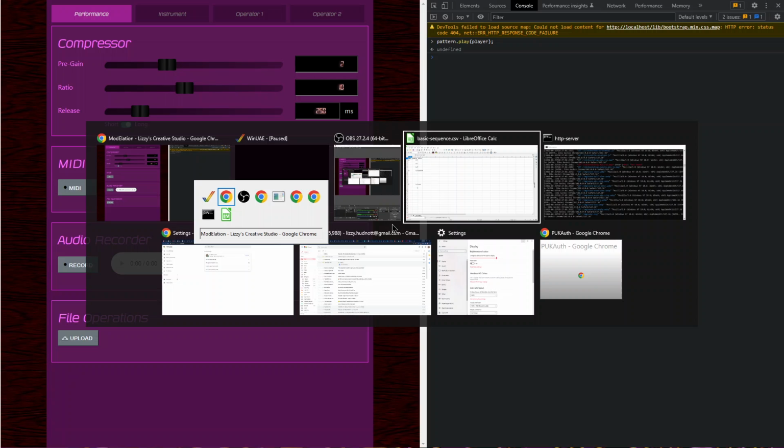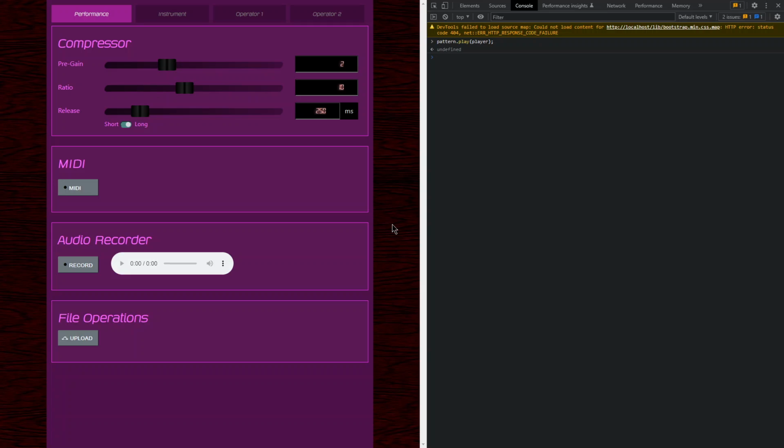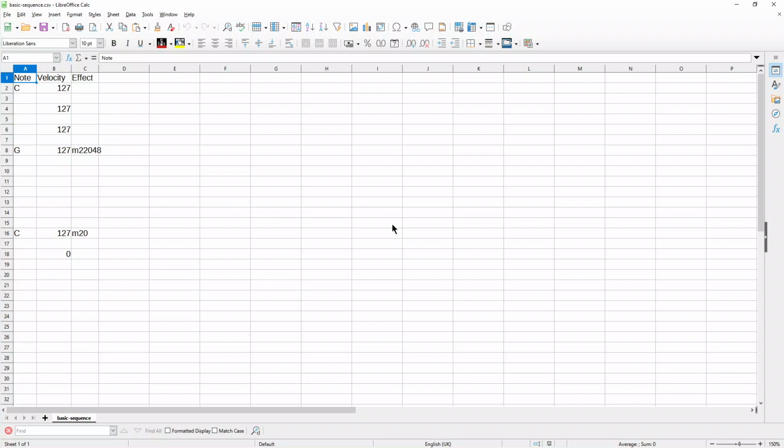So now I want to go to my spreadsheet. Oh, why didn't that work? Come on, Windows. So here's my implementation. We've got a note column, and then I've added a velocity column. A lot of trackers have that, but not Pro Tracker because Pro Tracker is a bit older.